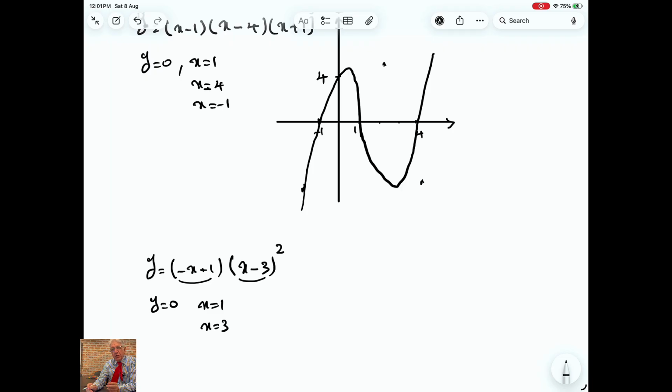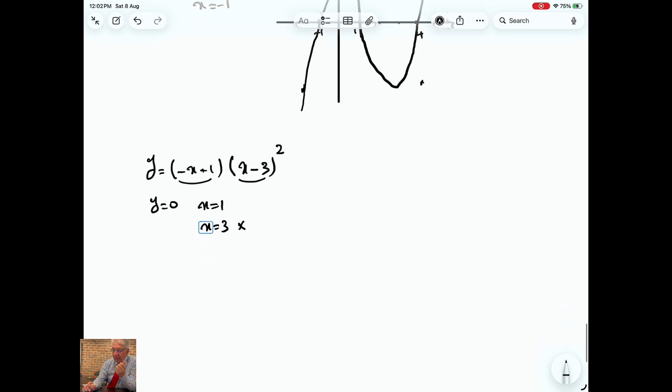Now you can see that you have got 2 points of intersection, but one of them is a repeated root. We call this a repeated root. That means x minus 3 is equal to 0, and you are going to get the answer twice. Therefore, it is called a repeated root. Okay. What will happen here? And also you can see that here this is negative, x squared is always positive, then multiplied this is negative, therefore the coefficient of x cubed is negative.